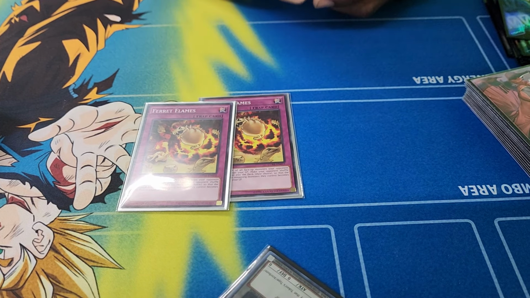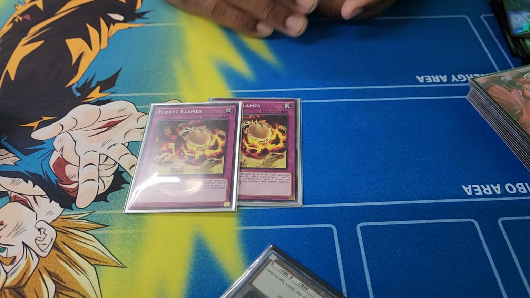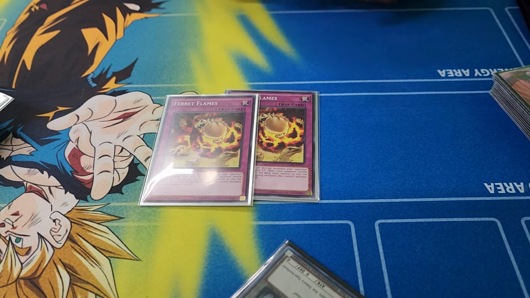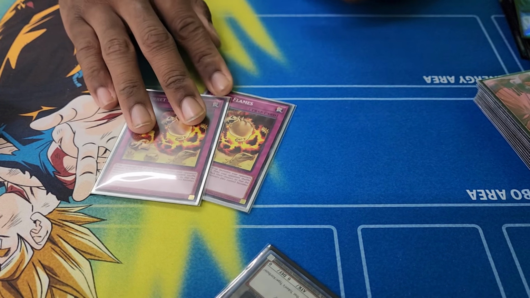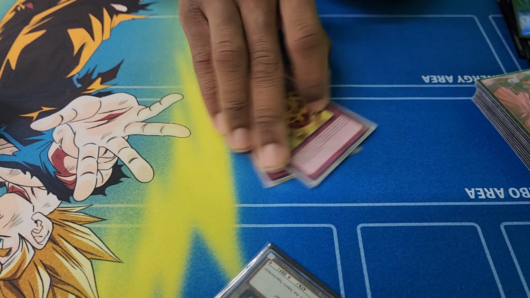Double Fair Flames. You could run 3. I'd run 2. That card's insane. This card is busted. It's like Evenly, but on steroids. Yeah. Instead of vanishing face down, it spins stuff back into the deck, and it can wipe the entire field. Not most often, always, yeah. Like if you're down to like 250 life points, you flip Ferret Flames, you spin their whole board.